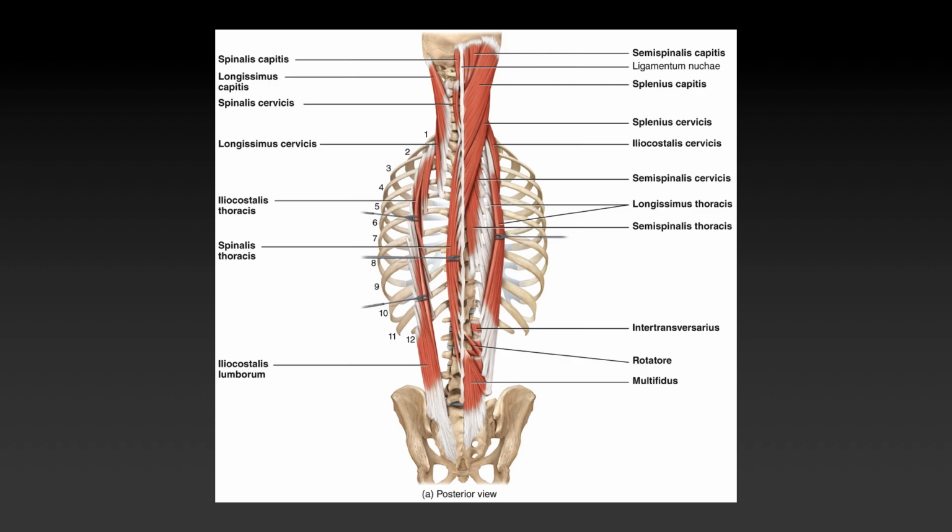There are a lot of different smaller muscles that we could talk about in this region. So far, the muscles that we've talked about are those that will extend the vertebral column. They're all linear. They don't cross over. They don't allow rotation. They allow the extension of the vertebral column, allowing us to stay vertical as we're standing.